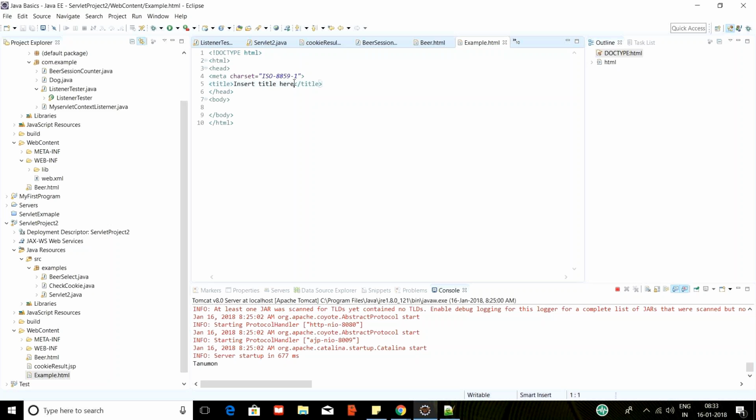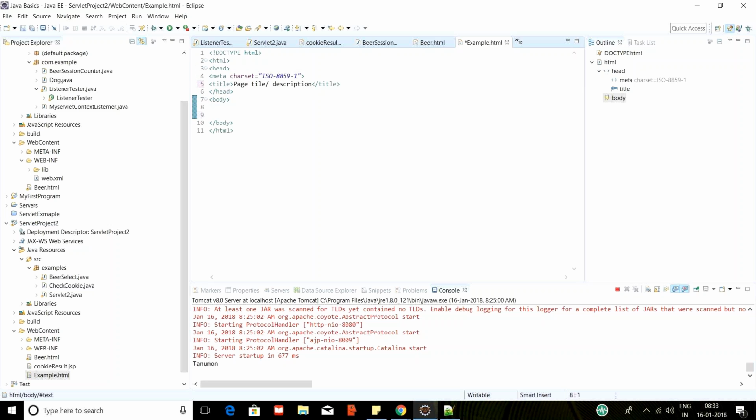You can give the page title, which gives a description to your HTML page. Then you have the HTML, which starts with your head. Here you specify the character set, which by default is ISO 8859-1. You can give a title as page title.